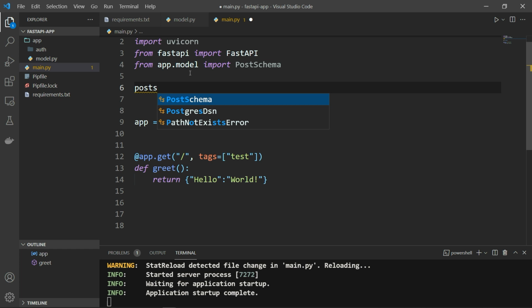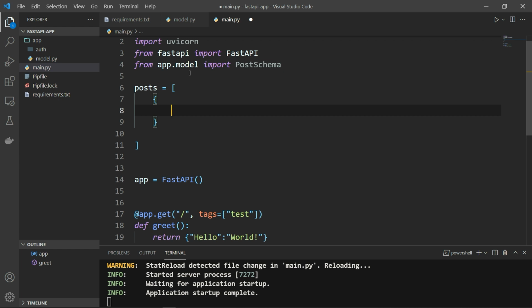It's just dummy data here for posts, but you can go ahead and raise the bar and try to connect that at the end of the tutorial. Of course, after you have seen everything, you can try to connect this with MongoDB or PostgreSQL for data persistence. Okay, so posts is a list actually, and the first post here.